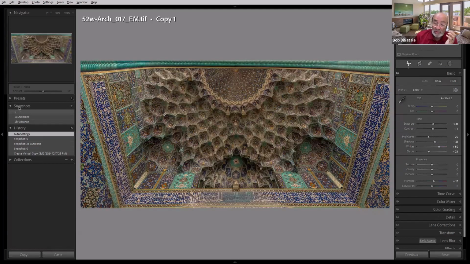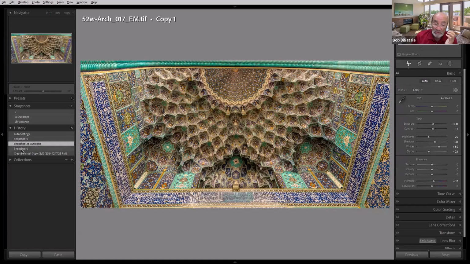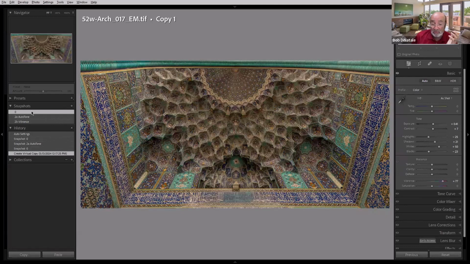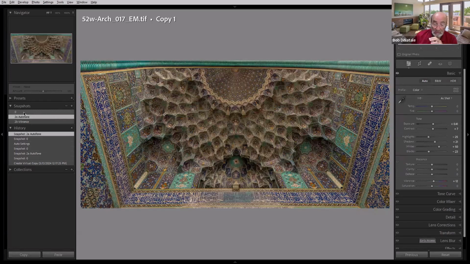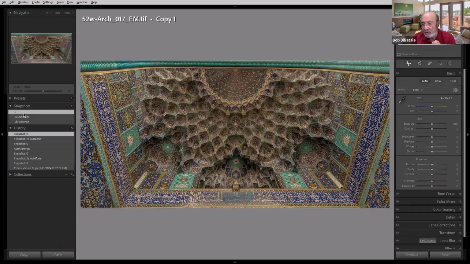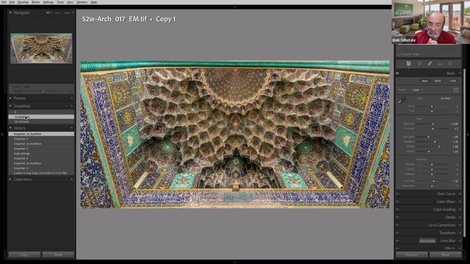And when you save snapshots, it's not like the history. I could change whatever I change here, but these snapshots are a point in time. So if I'm here and I hit auto tone, I want you to notice this histogram in the top right. People who don't know a lot about histograms feel they're missing something and they should know more. No, there's not a lot to get from a histogram. What you should see here is that auto tone, well, this is kind of a technical term, swells the histogram.